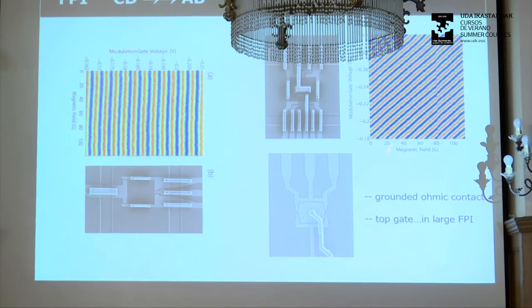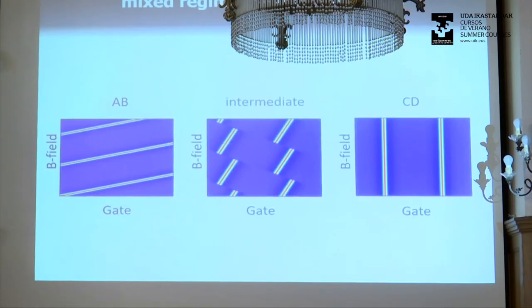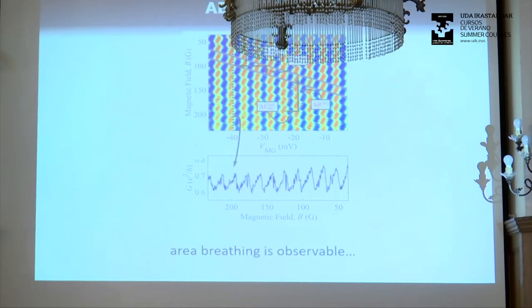So this is a coherent effect. Another way to do it is to put a metal gate on the surface and screen, basically, so you can add electrons underneath and create a polarized charge on the metal, and everything will be cool. But this doesn't work below something like 4 square microns. If you go below 4 square microns, it doesn't help out, and it becomes Coulomb dominated. But if you play around, you can get a sort of intermediate regime. So you don't fully screen. So you're not in AB, and you're not fully in CD. And this is sort of the AB, and this is the CD, right? And then you have something like this, and I show you some data, and the data looks like this.